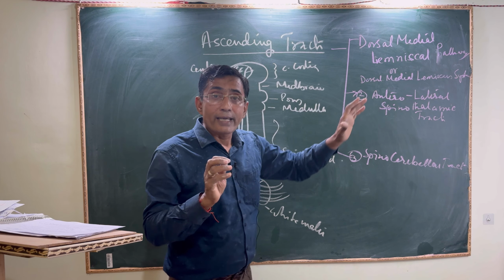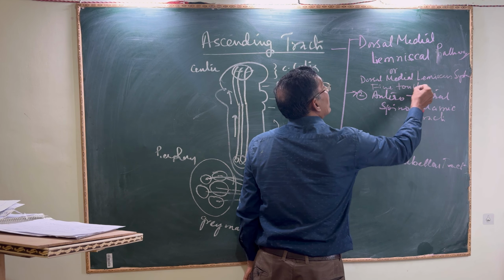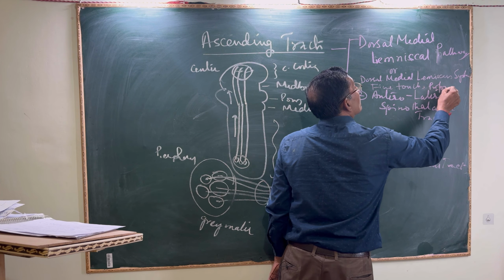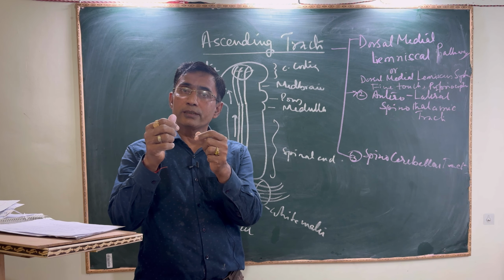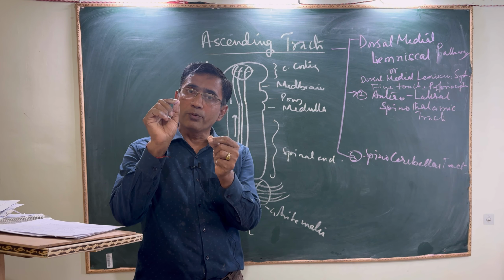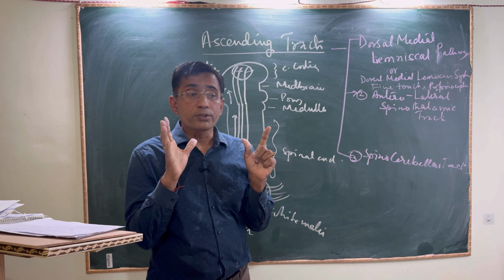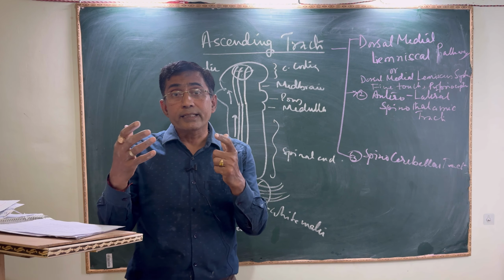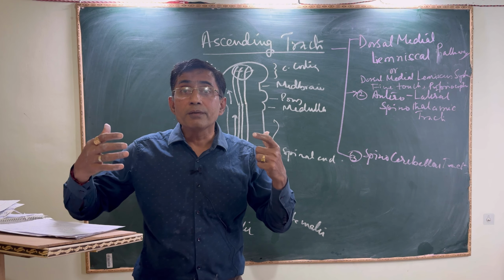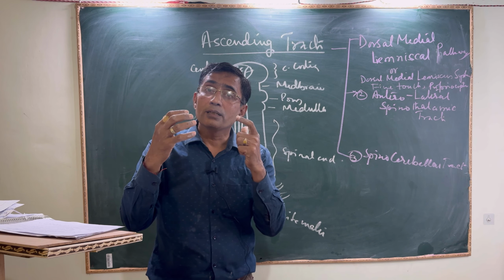This pathway carries the sensations of fine touch and proprioception. All of you are aware of what fine touch is. If you twist cotton and touch with the sharp point of the cotton, that is called the sensation of fine touch. Another is proprioception. We are running, we are sitting, we are walking. At that time our body balance is being maintained. That balance comes from the stimulation of proprioceptors. What are the locations of the proprioceptors?